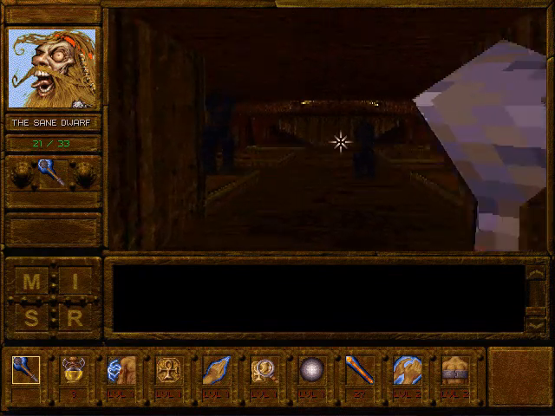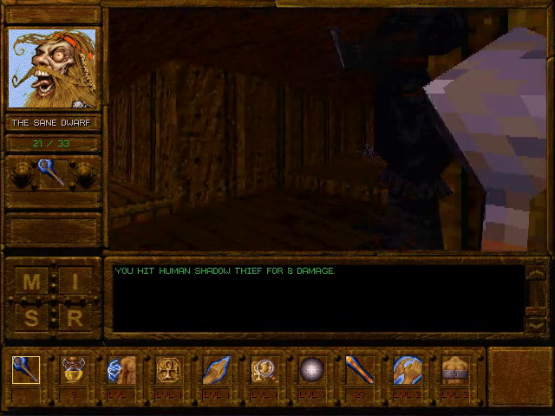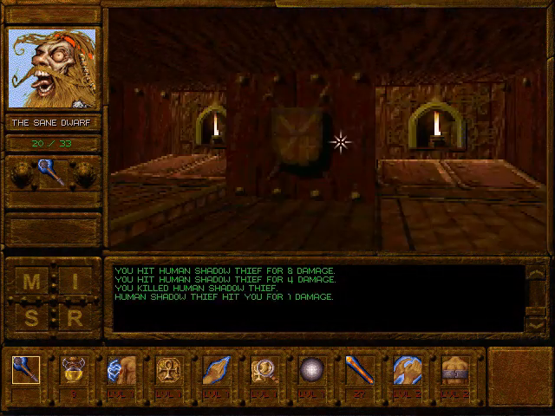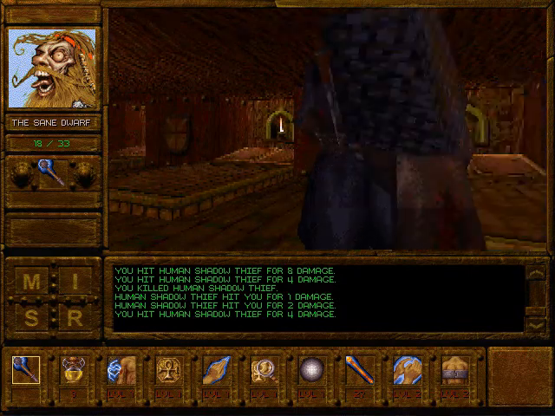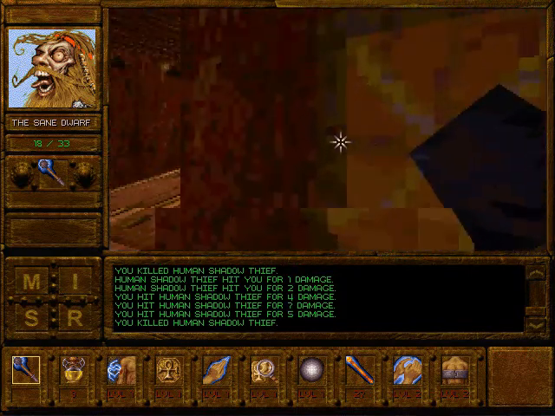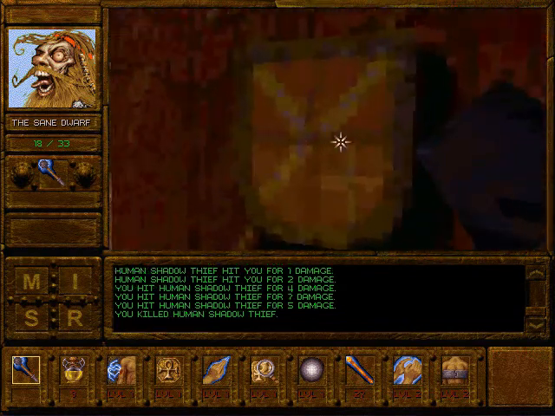So here are our last men standing. This apparently was a barracks. And that's it. I'm going to take a quick look for secret doors, but that pretty much wraps up this episode.